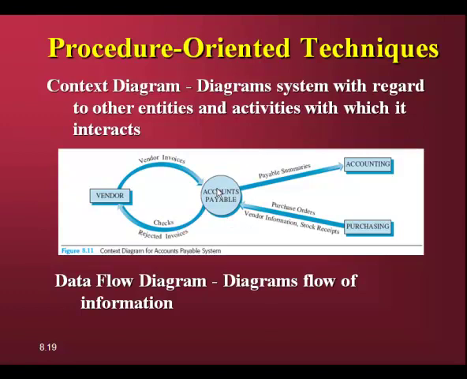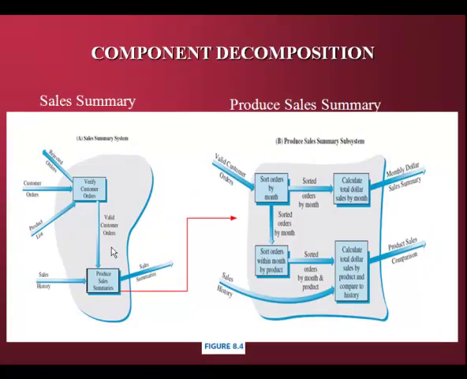This is the center process, and we're looking at it from a top level, top of a skyscraper view. We're looking at where do the inputs come from, where do the outputs go to. We aren't concerned at this point about the individual steps inside the accounts payable process. We will be getting to that in the next models. So this is kind of taking a look at what we were looking at a while ago as we did that decomposition. I'm going to go back to it just a minute. In this figure we have a top level view of the produced sales summaries, and then we go a little bit deeper into this, and then we could go a little bit deeper into each one of these individual processes.